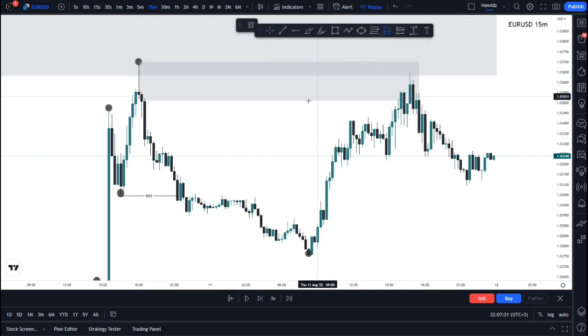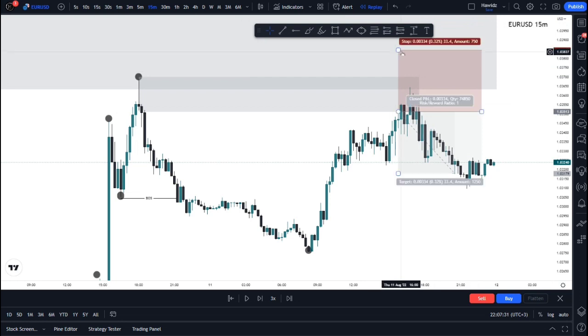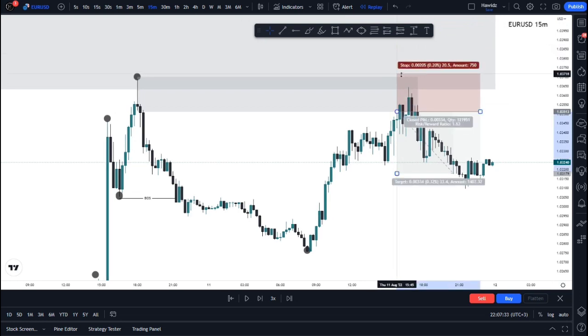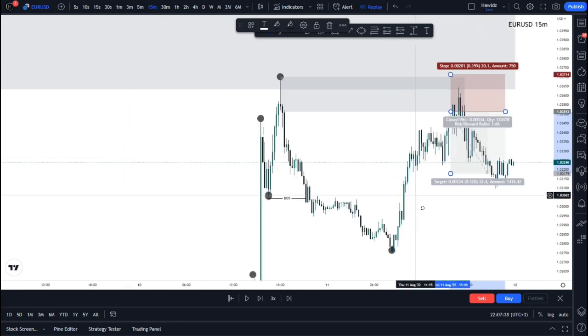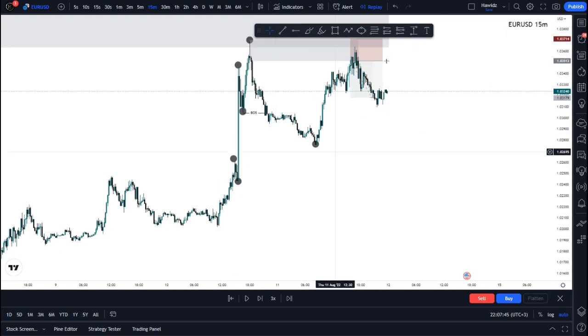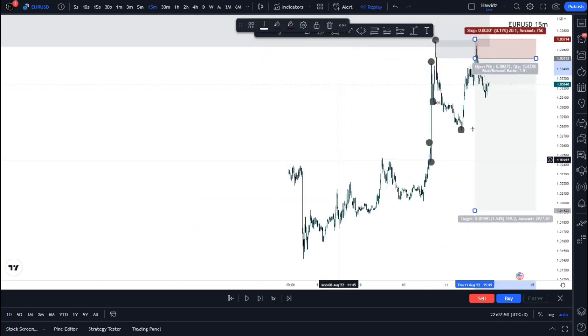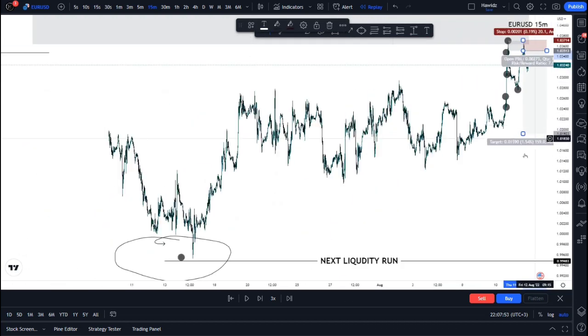So you could just place a limit order or whatever. There's our entry if you did place a limit order or take a manual trade. Your stop loss is just above the high, because if price wants to go bearish, there's no reason for price to come above this high here. And the fun part is that our take profit target remains the same. The only thing that changes is our stop loss.